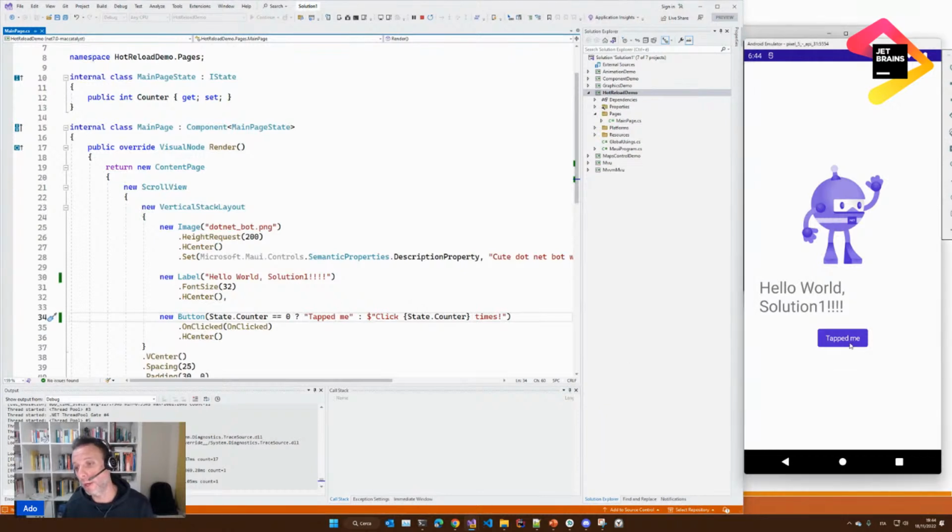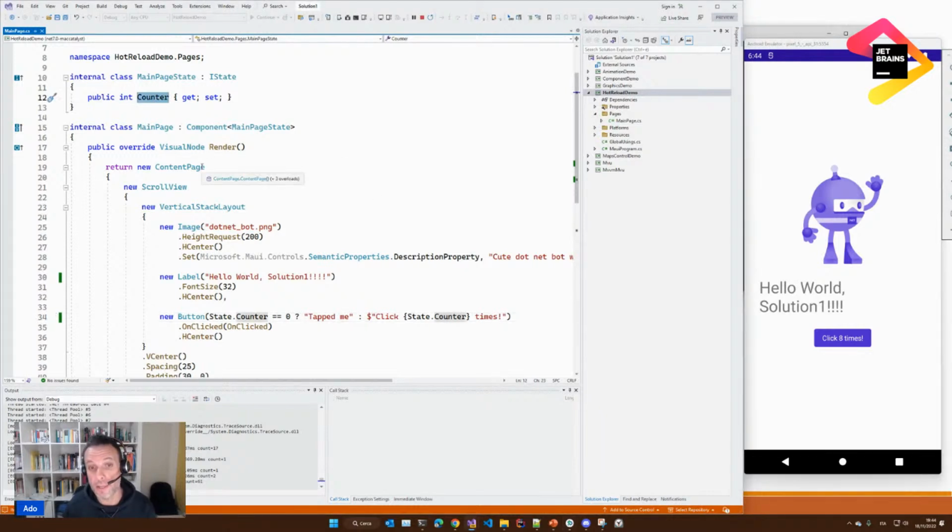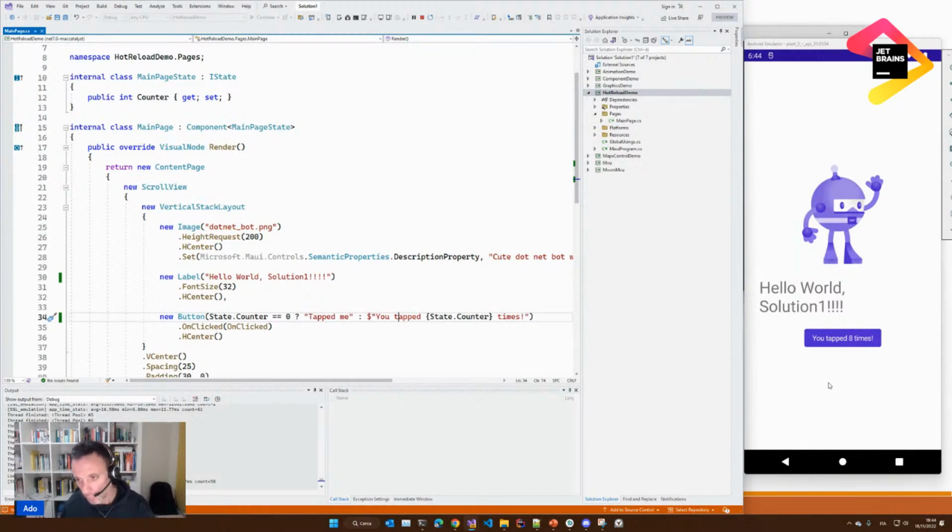So for example, if I click here, I have an updated state. I have the counter at value 8, so here I have the string that says click 8 times. If I now change this string from click to tapped, okay, as you can see here, the application was updated and the state was preserved. So you actually see you tapped 8 times.